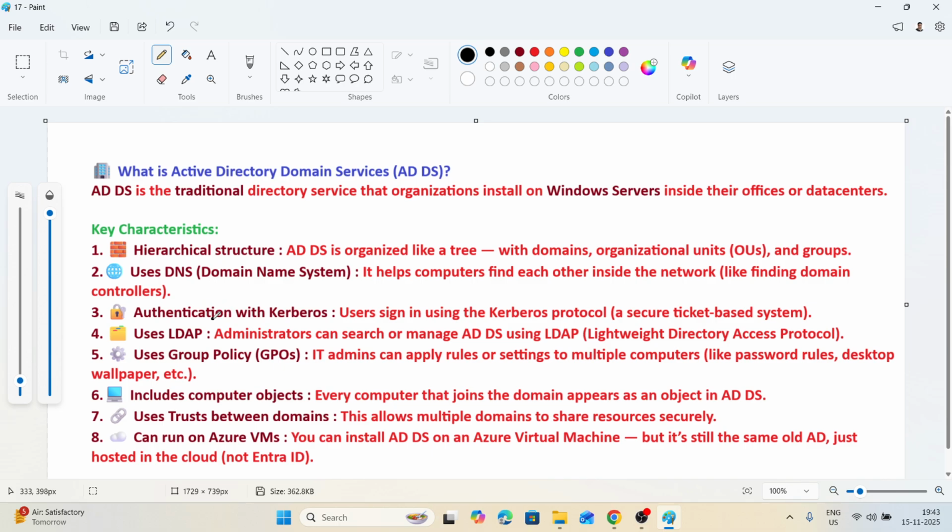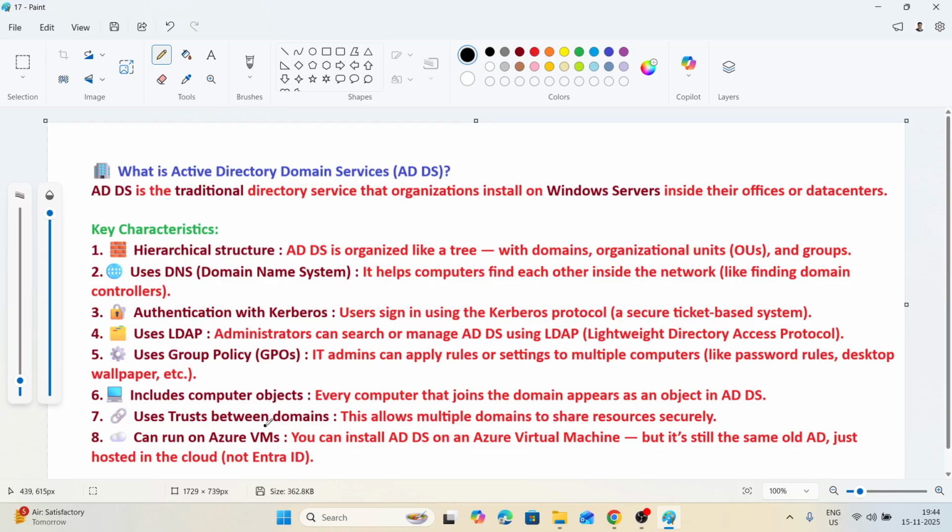Then authentication with Kerberos, where users sign in using Kerberos, a secure ticket-based system. Then LDAP, where administrators can search or manage ADDS using LDAP. Then GPO, Group Policy, where IT admins can apply rules or settings to multiple computers, like password rules, desktop wallpaper, etc. It includes computer objects, where every computer that joins the domain appears as an object in ADDS.